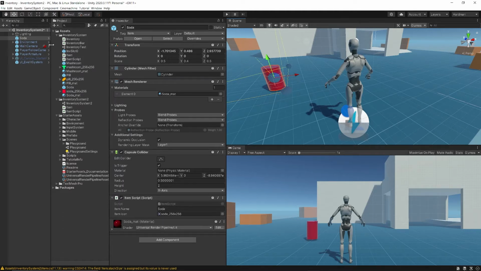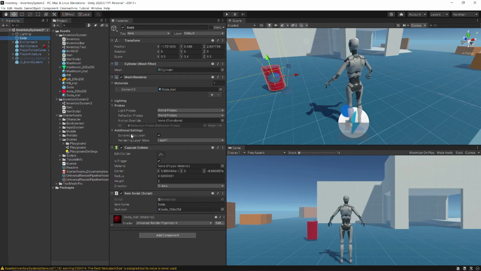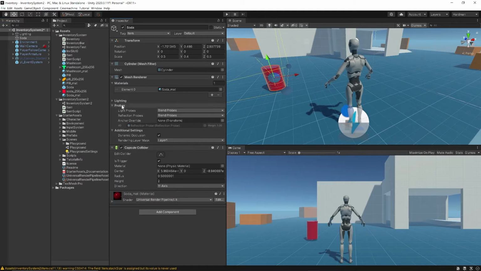And it's basically just a cylinder. I'll open this up. It's basically just a cylinder with a capsule collider. It has an item script. Let's get rid of that. And it's set to tag item.